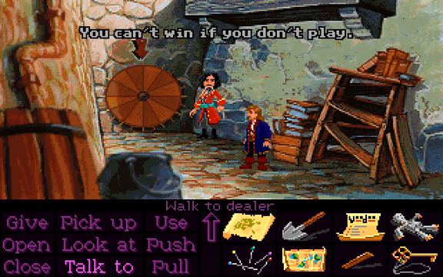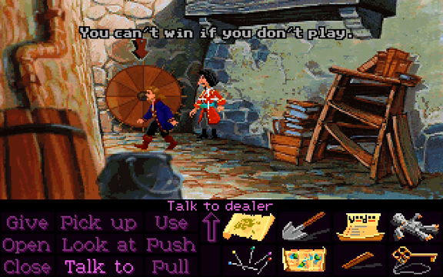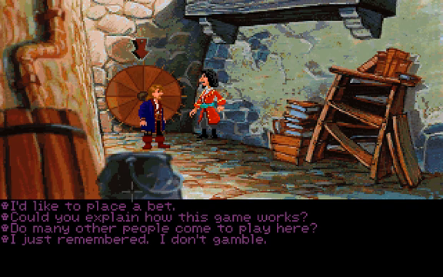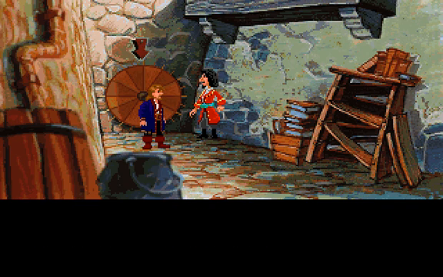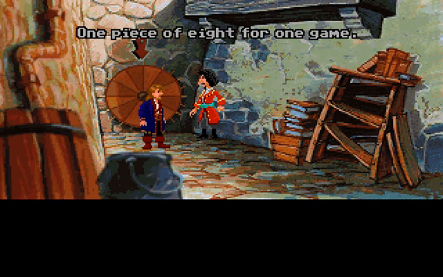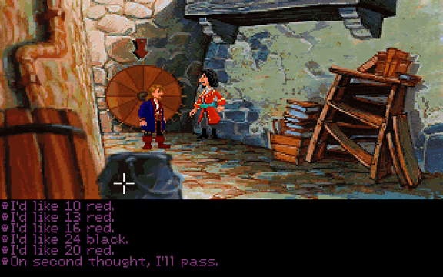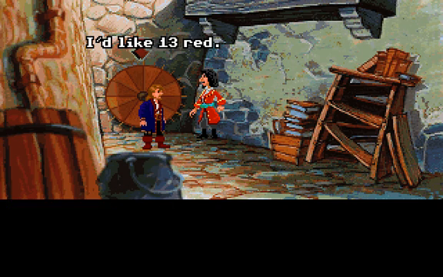You can't win if you don't play. Alright. Hello. How you doing? I'd like to place a bet. Betting costs money, kid. 1 piece of 8 for 1 game. Oh yeah. Here. Okay, kid, which number you want? It doesn't matter what you pick, so let's pick lucky 13 red. I'd like 13 red. Okay, here we go.